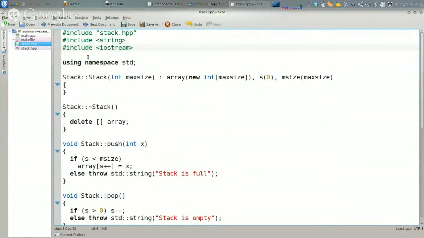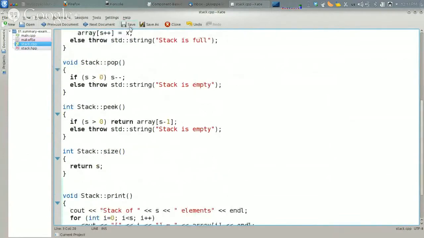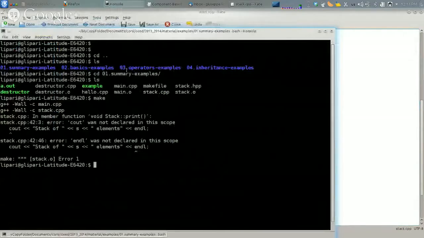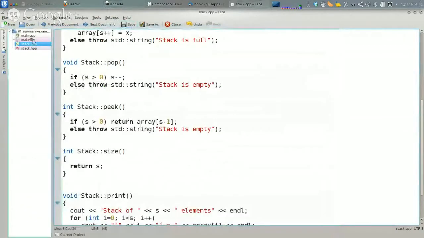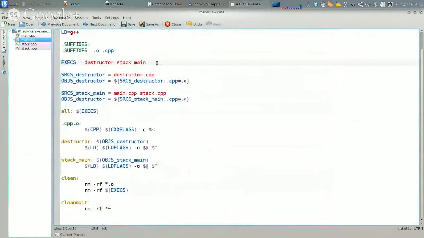Okay, so now it should be okay because cout is defined in this header file. I made an error probably in the makefile. Oh yes, I forgot, sorry.